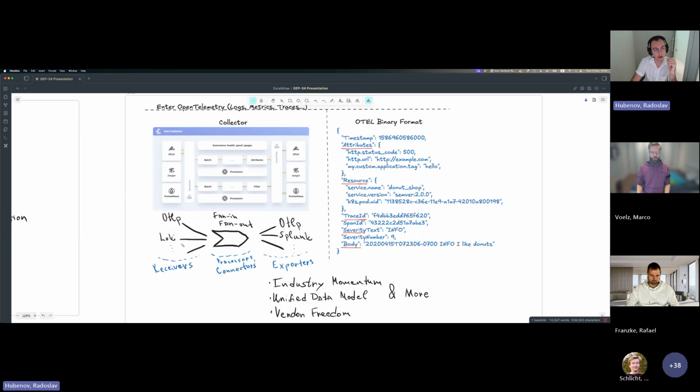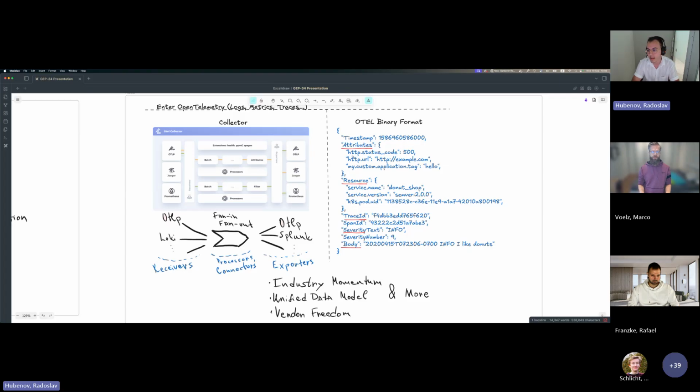So we can have a Loki input format and a Splunk output format, for example. And in the center here, there are some processors and connectors. Those are just things that know how to transform the data that has been collected from one side, apply some transformations to it, and then output with additional labels, for example, with some labels removed, some filtering and things like that. And this here is an example of the OTLP binary format for logs.